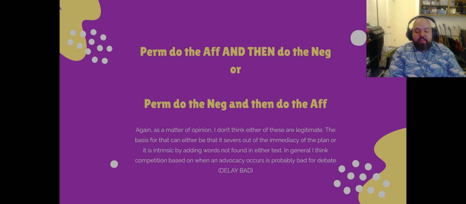I don't think you should do them. I think you should just spend an extra 3 seconds explaining 2 or 3 perms, or you should just read one good perm for 15 seconds that can actually win you the debate. Because the bottom line is, these are only winners if the other team doesn't answer them, which means you're only going to be rewarded against teams that aren't that good to begin with, which should not be your goal. Lots of bad arguments work against people who aren't especially good at debate.